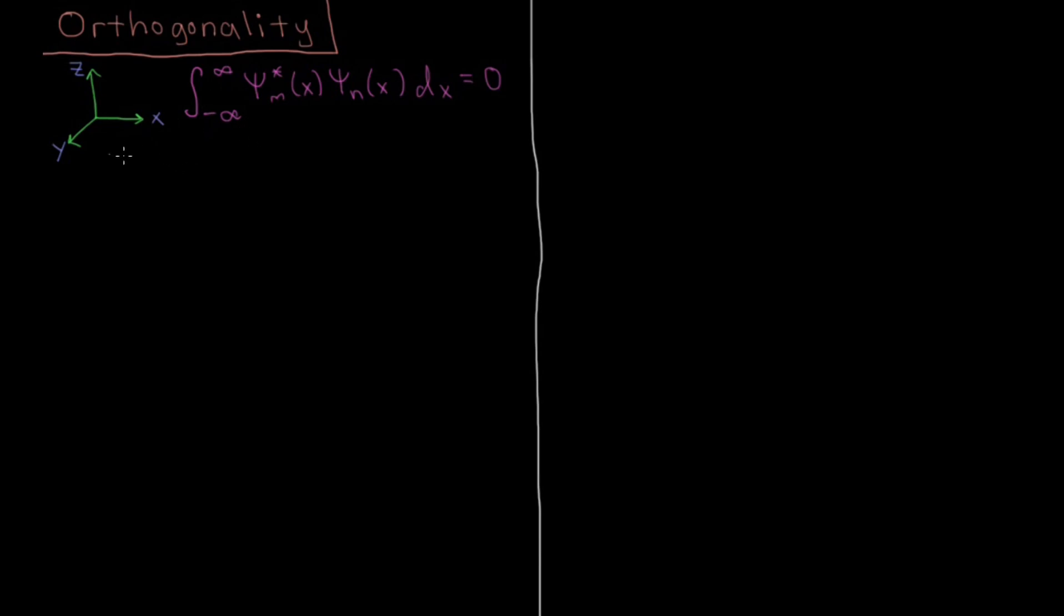Going forward with the Dirac notation that we introduced last time, let's remind ourselves that this ket n equals just psi n of x. If we have it in a bra, they come together and form a bracket. The bracket notation is equal to the complex conjugate of the m-th wave function. Similarly, if we have them together, the bracket it forms is the whole space integral of the product of those two functions. And if we have an operator sandwiched in the middle between two vertical bars, m, a, n, then we have integral minus infinity to infinity dx psi m star of x, a psi n of x. That's just a reminder of last time for the notation we're going to be using in this video.